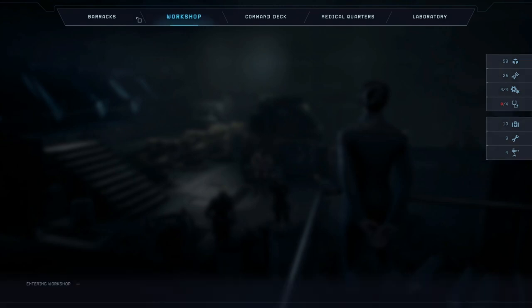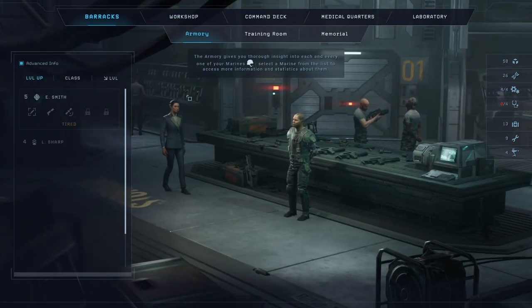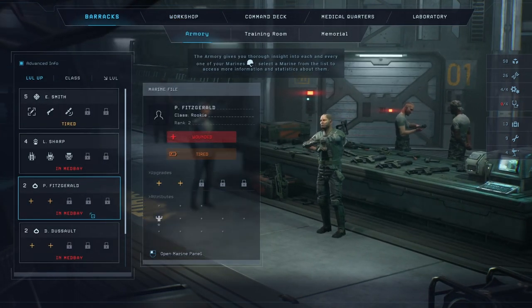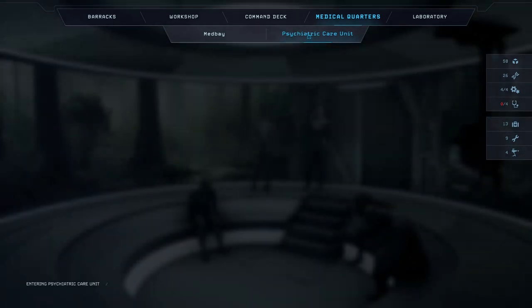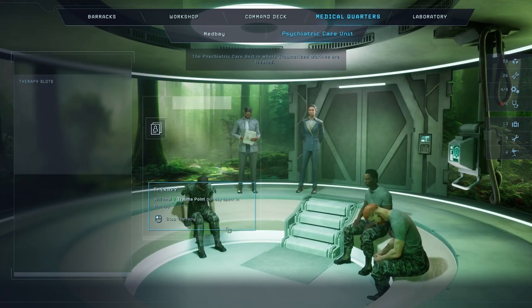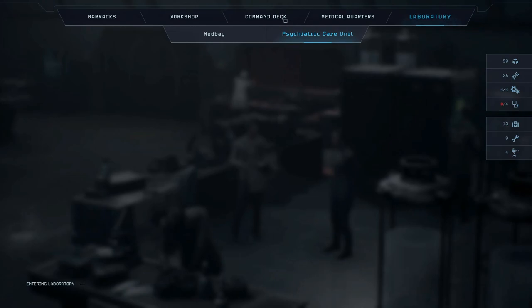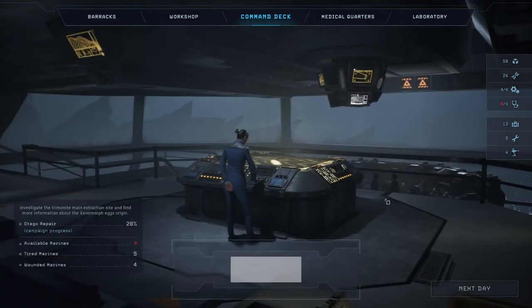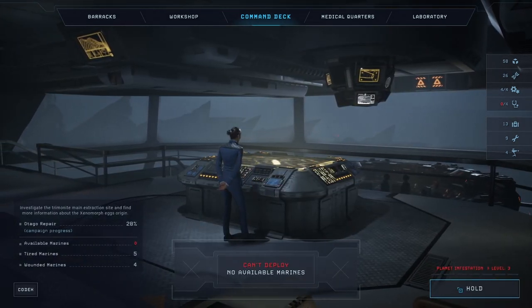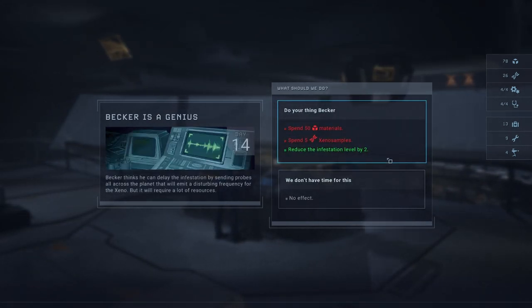We got 58 resources, 26 of the Xeno. Do we have anything up in here to upgrade? Nope, we do not. Man. Any upgrades? I think we don't have to do any upgrades right now. We use all our technicians and all our special people. So I can put you in therapy right now. I'll update my schedule. Okay, yeah, that works out. So I can put him in it, but I can always take him out. Shouldn't be any negative effects, I think, probably, hopefully. Alright, we'll go next day, spend materials, reduce the infestation level by 2.